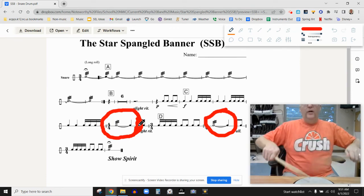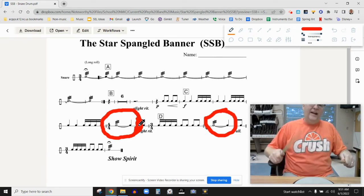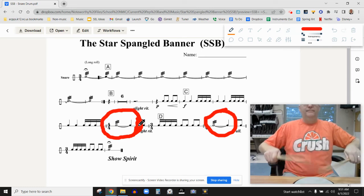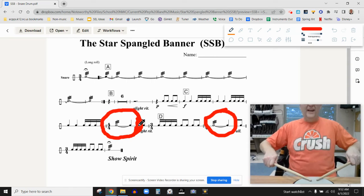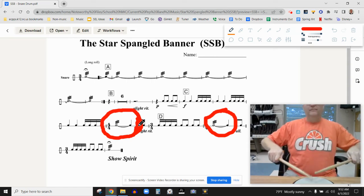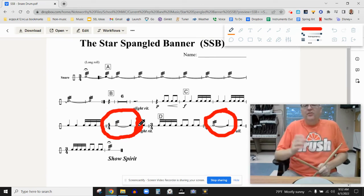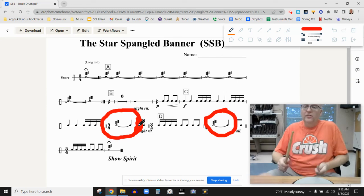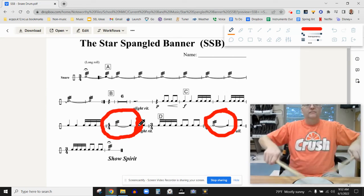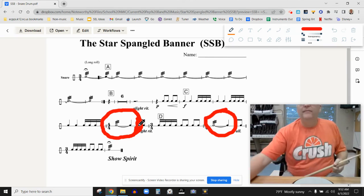Musically, I would think it 1E and a 2E and a off with the buzz, or 1E and a 2E and a off without the buzz. So that last hit is on 3. It is not accented. Some people always try to end the roll with a buh. No. Some songs call for an accent or a heavy accent or a marcato. This one calls for nothing, so the roll just ends at the same volume. 8 buzzes and 1 hit.